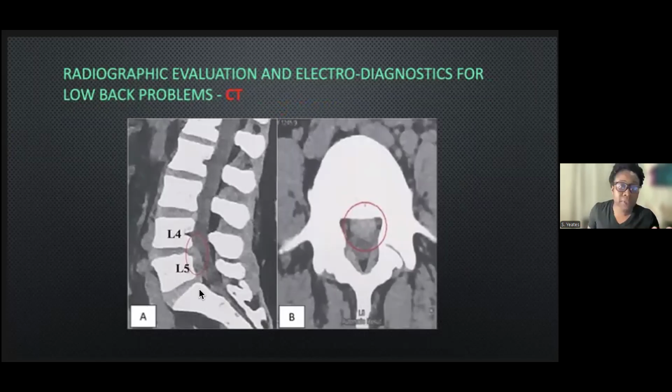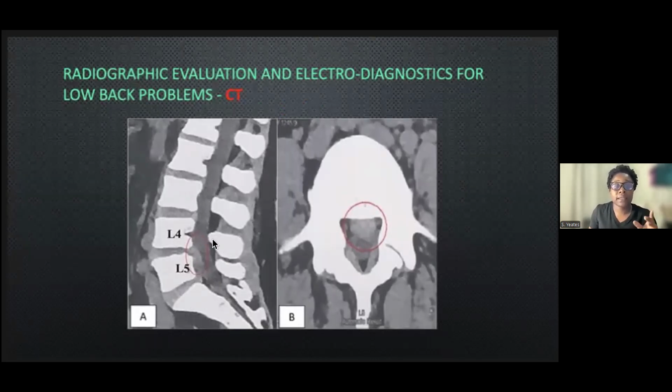On this screen, it's showing a CT scan of the lumbar spine, particularly herniation of the L4-5 disc migrating downwards, or inferiorly, that's circled on the left. And then if we look at the image on the right, it's actually paracentral to the left.